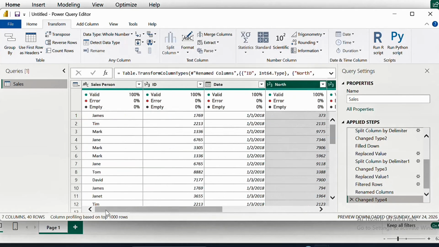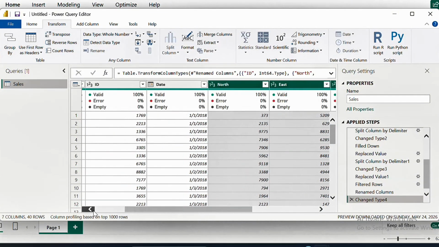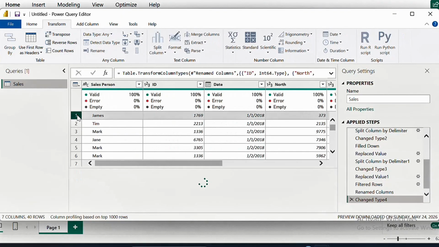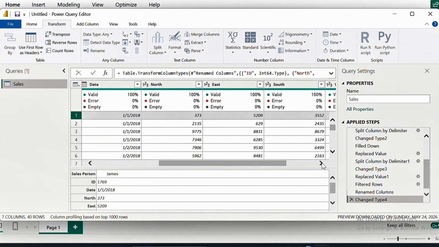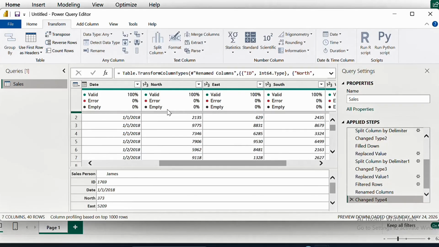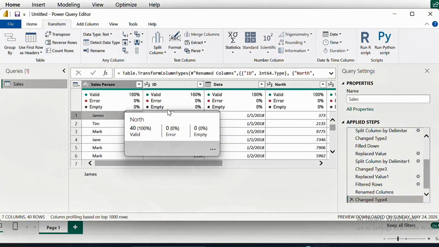But let's just do one more thing. I can load this data like this, but what I want to do now is to transform this. If you look at this table, let's look at this row. This is James. And if you look here, from north, this is the sales we made in north, south, east, and all of that. So I want to transform it in such a way that instead of being in this horizontal line, I want to make it vertical. It will be easier for me to work on.